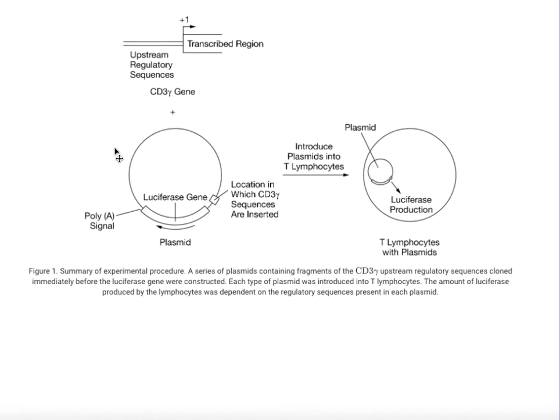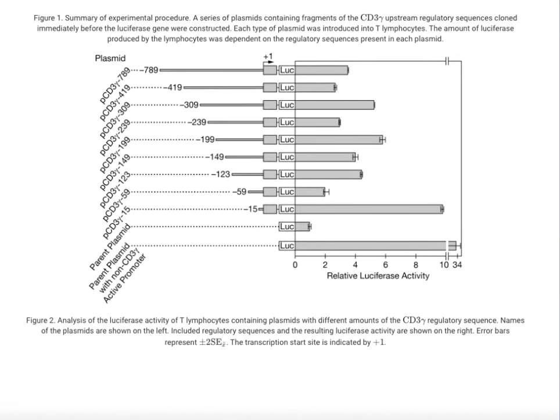which should look somewhat familiar to you, because you basically did a very similar experiment yourself when we took the jellyfish gene and inserted it in a bacterial plasmid and put it into E. coli bacteria. This is exactly the same thing that's happening, except instead of E. coli bacteria, it's a T lymphocyte. And instead of a jellyfish gene that will make it glow in the dark, it's a luciferase gene from a firefly that will glow. Other than that, it's the exact same experiment, the same process that you guys did. So you should have a decent handle on how to understand the experiment. Because as you'll see here, their experiment was a little bit more involved. It certainly had more experimental groups than yours did, but we'll dive into that in a second.